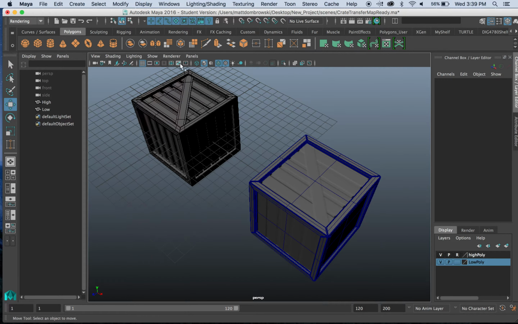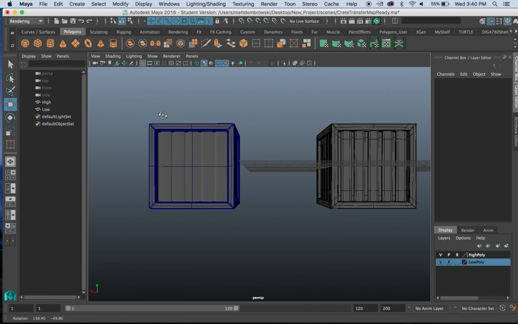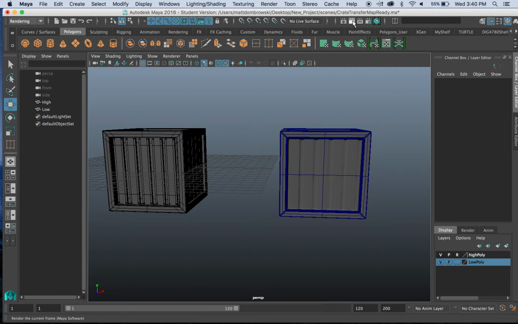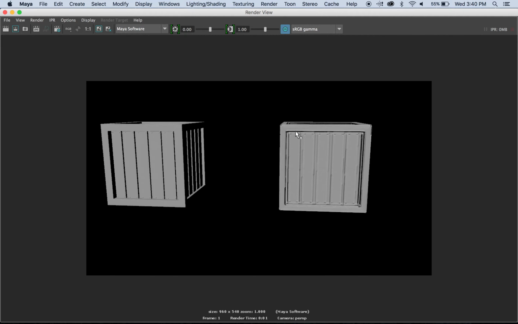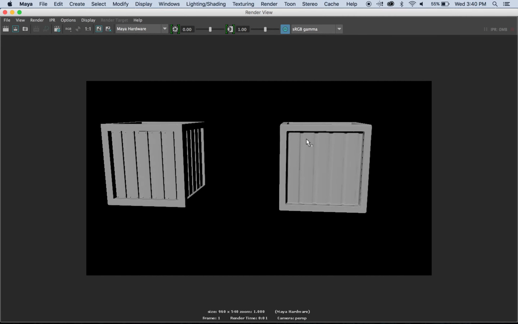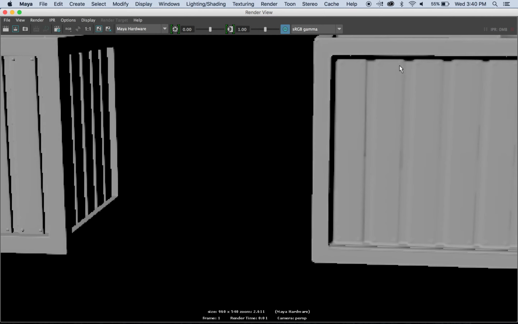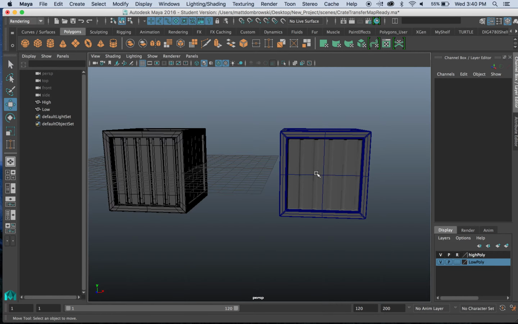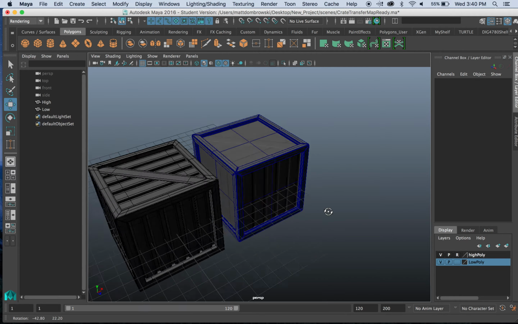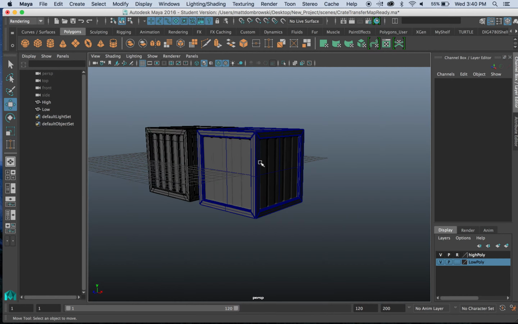A game engine would. If I change my renderer to high quality, you'll see that we actually have a nice bake and we have something going on. Now the trick is, when we go to render it, it's going to look a little shoddy, so you're going to want to be careful of that. I can change my renderer to my hardware, and it will give me a more accurate representation. There are some areas in which I could amplify, but overall, that's a pretty successful bake. We could adjust some of the settings further, but I'm kind of happy with what we have.